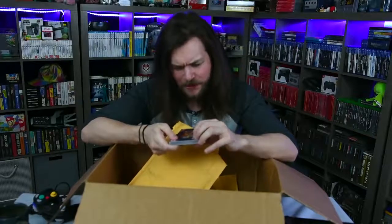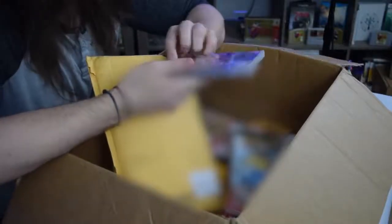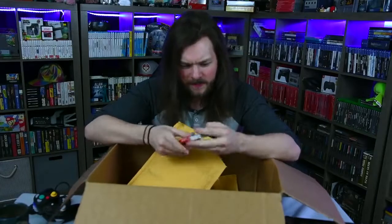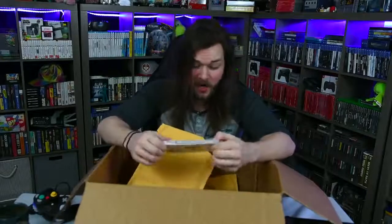We also have a, wow, a very gross case, but we do have a case. It looks like a bit of it was melted at some point. That's not really GameStop's fault. That's whoever had it last. The sticker was removed terribly, and there's also another sticker on it, like it was never opened, which is weird. I guess they re-stickered it, which is nice of them. What I'll probably do with this one is take this case and just switch it out. And I'm gonna try and return all of these.